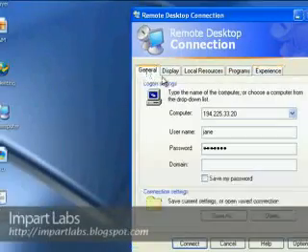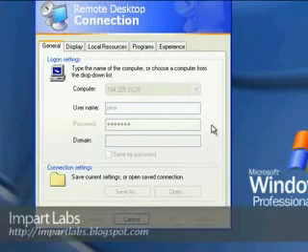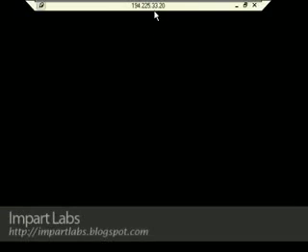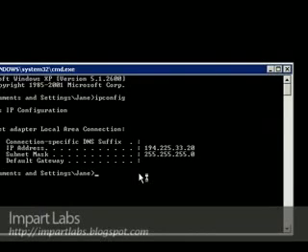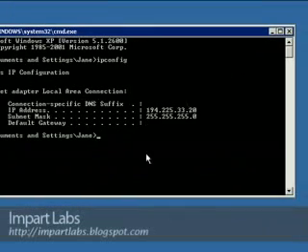Okay, so I'm good to go. I simply click connect to see whether I would be able to connect or not. Okay, I'm connected right now. When this pops up, it shows that I'm connected. I entered the username and password, so that will be logging in too. Okay, so I'm logged in. Here, as you see, I'm logged in on the computer.